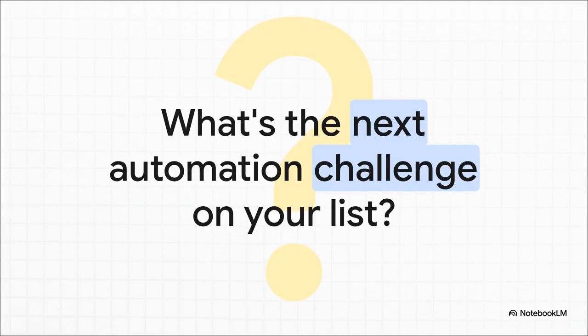And that's really all there is to it. You are now officially equipped to deal with one of the peskiest problems in modern web automation. So the real question is, now that you have this in your back pocket, what's the next big, hairy automation challenge you're going to go out and crush?